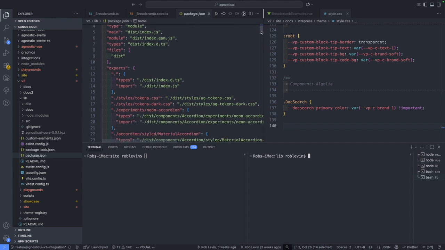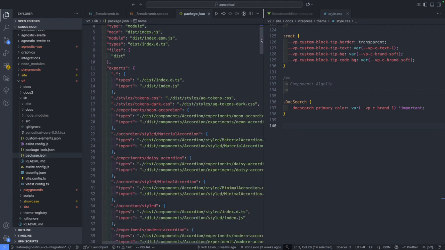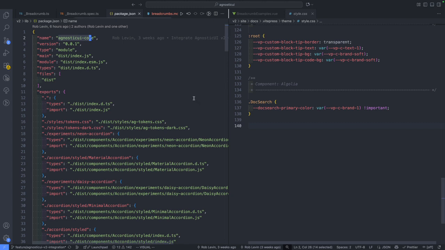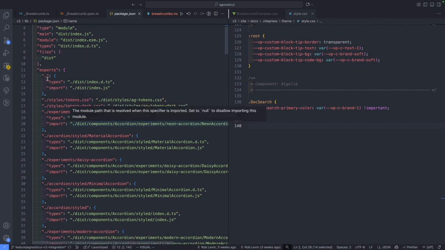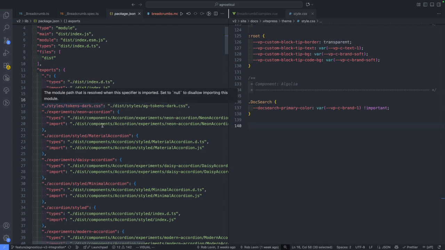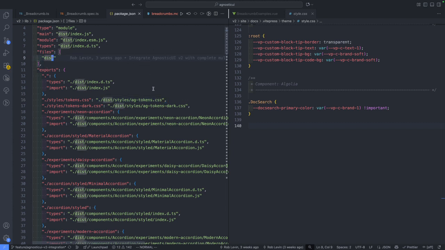The other thing I should note is I think there's a few different ways to publish and expose stuff you're interested in, but I think the latest best practice, or maybe it's been for a while, is to use this exports. And what happens is these keys become your import paths, and then this is what they resolve to in the distributable. Yeah, because they're all going to go to dist. It's a little bit complicated to mentally juggle, but yeah.